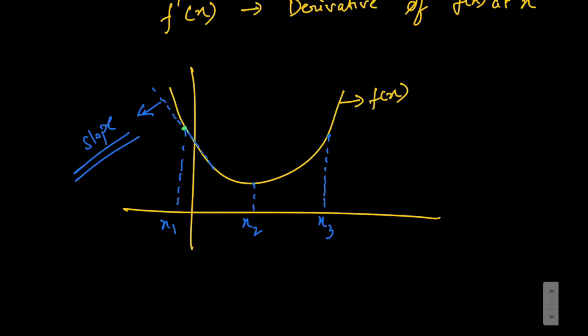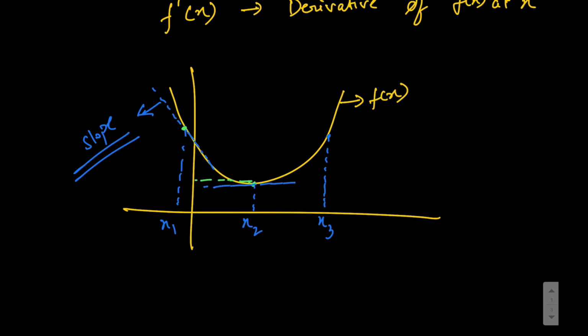So at this point, f dash x is going to give me the slope of this tangent. Similarly, this looks like the minimum point, or you can say here the value of y is minimum as compared to all the other points on this particular curve. So here if I compute my f dash x, that would look something like this.